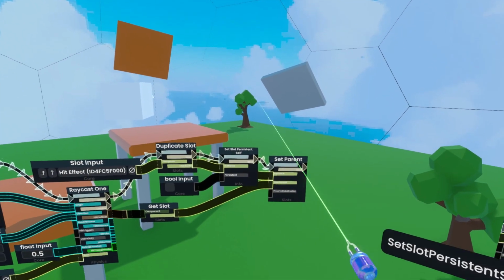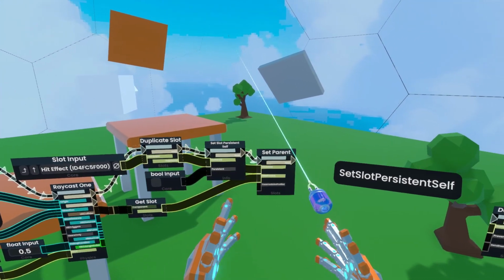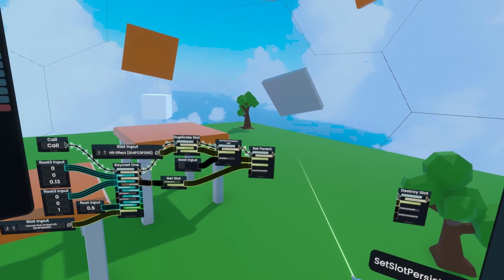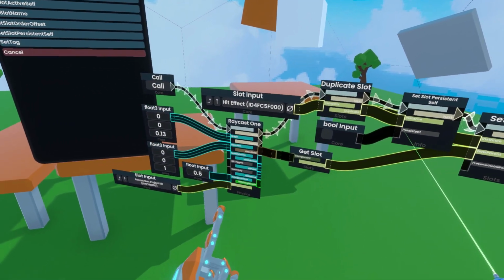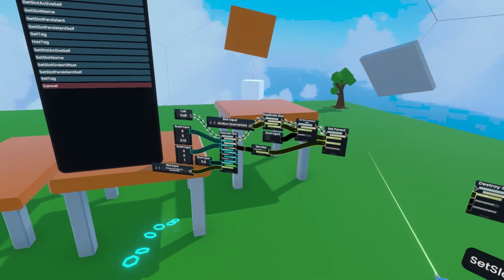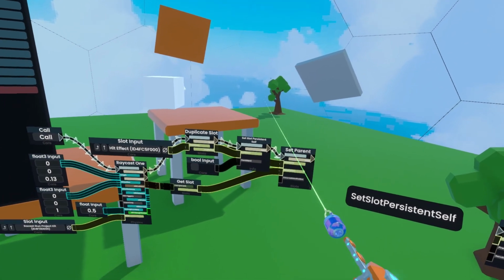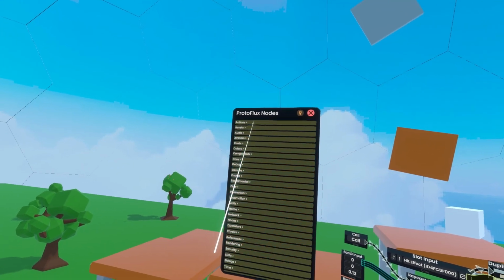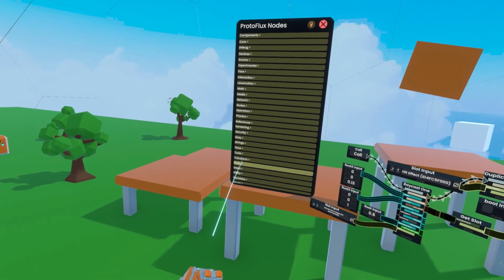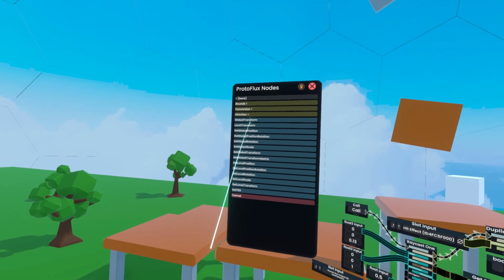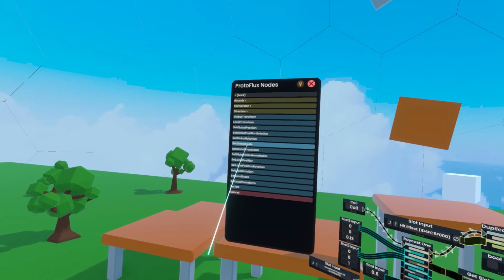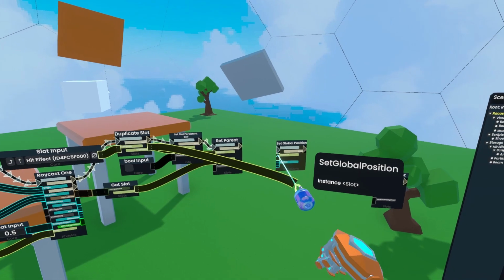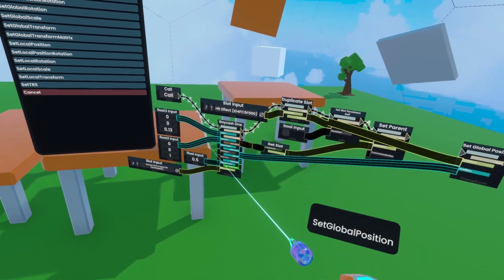So from here, we have a new duplicate. We've set the parent, but we haven't moved it or told it to do anything, which means we're going to need to take the hit point from the Raycast and use that to determine where our template is supposed to be moved to. So we're going to go back out and scroll down a little bit to transform. We're going to set global position right here. Again, setting of the duplicate to the hit point of the Raycast.